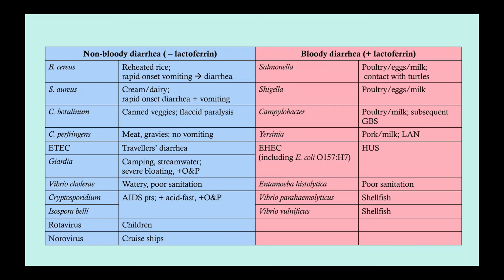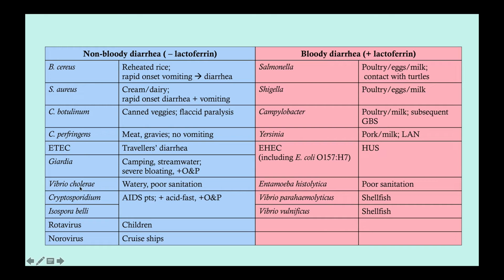So you're camping out in a remote area, you're drinking water from the river. Classic setup for giardiasis. Usually these patients, yes, the diarrhea is bad, but what they complain about more is severe bloating and flatulence. So that's giardiasis. If you get an ova and parasites, which you should always do if you don't really know what the cause of the diarrhea is and you think it might be important, you get your stool lactoferrin, get your ova and parasites. The ova and parasites will come back positive because Giardia is a parasite.